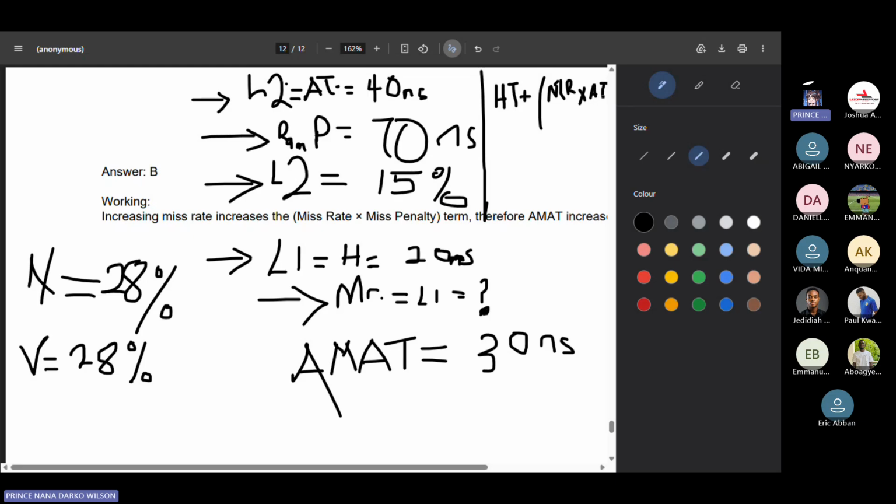Normally we'll compute that access time, but in this question it was already given. This means the value for the RAM access time becomes useless. It was just a dummy variable that was given to mislead you. If you fell for it, then it's bad. So this formula is the AMAT formula, and the AMAT has been given to be 30 nanoseconds, right?